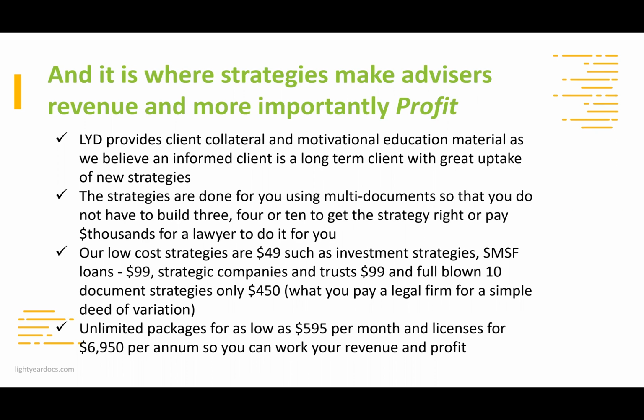So again, we're there to maximise, give you a low base, enable you to go and do a lot of these strategies and make money out of it. If you want, we've got a certain number of licensee packages. All of these are white labeled. So when you come on board, you give us your logo, and then you can put your logo, as I'll show you, up on the system. So everything is automatically white labeled. And if you're a licensee per annum, it's $6,950, which seems to be extremely popular. Anyway, let's just jump out of here and go and have a look at a couple of things for you.